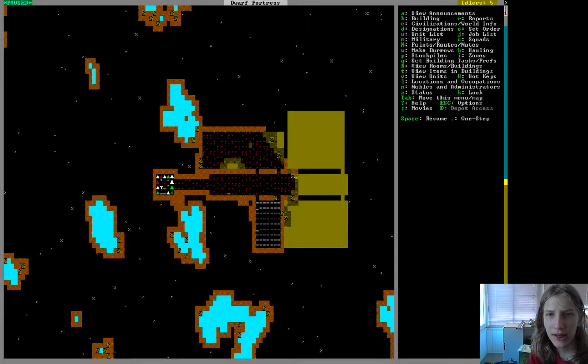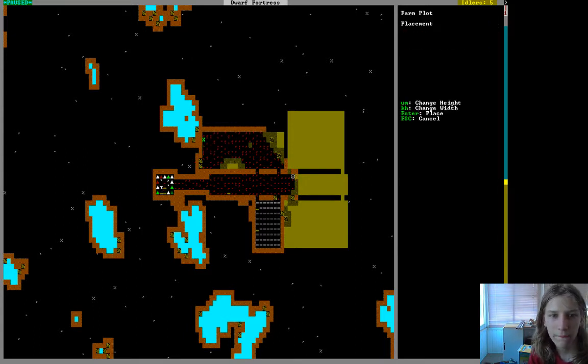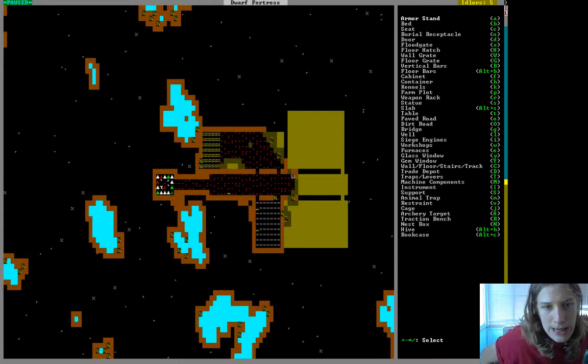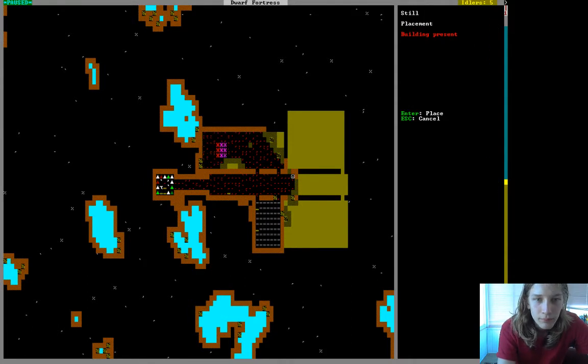Though I will say, let's build. I need farm plots, which is P. I assume for plot. And let's use U, M, K, and H, and that'll change how the height and width is. Let's just put it like that. So there's my farmland that we're gonna have, and now I also want to hit workshop and say still. And these are basically the footprint of where the thing is gonna go.